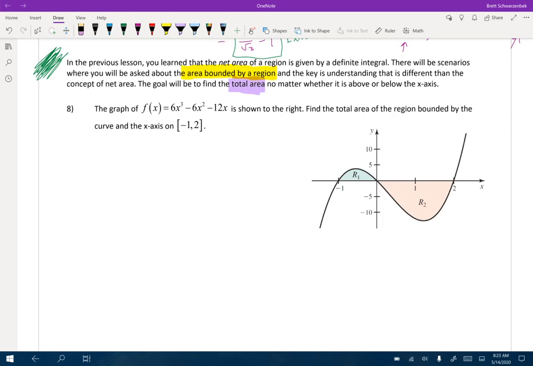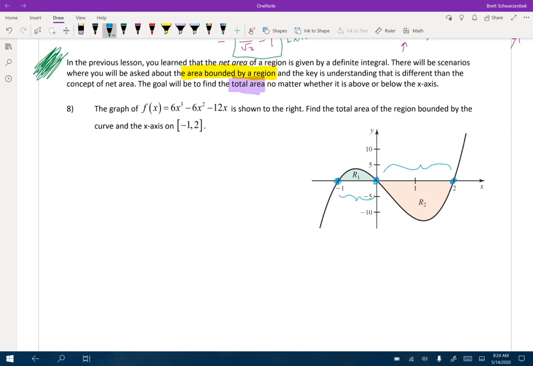So in order to accomplish this, it's very similar to when we went from displacement to distance. It's all about utilizing absolute values. So what do you need to do? It's very logical. You want to split the graph up by where it intersects the x-axis. So if we look at this graph right now, it intersects the x-axis here, here, and here. So our goal will be to find the area from -1 to 0 to start. That'll be the first group of net area. And then find the area from 0 to 2 second. That'll be your second group of area.